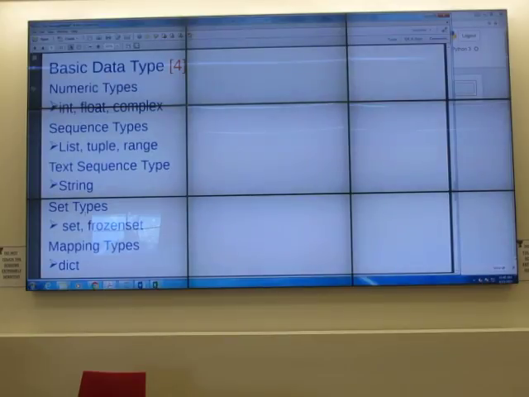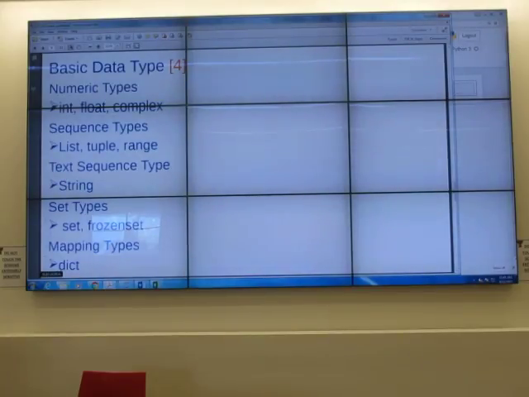I have set type. Set is like a mathematical set. In that set, each member is unique. And I have mapping type. Mapping type is dictionary, or I think I have other types of dictionary too, but most of the time you just use dictionary. Dictionary is the map type.